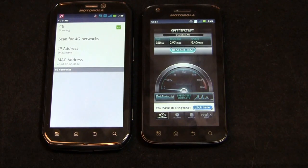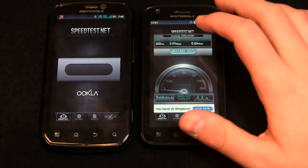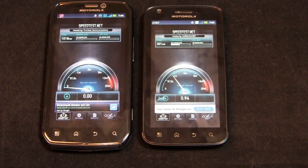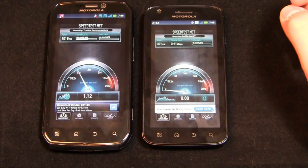So you walk inside with Sprint's WiMAX, and unfortunately you lose the connection in a lot of cases. So we're going to do 3G over here, but just to give you an idea of the speed test differences, this is running HSPA+, this is running 3G, CDMA EVDO revision A. Actually, this one looks more like it's running HSPA right now because of these slower speeds.